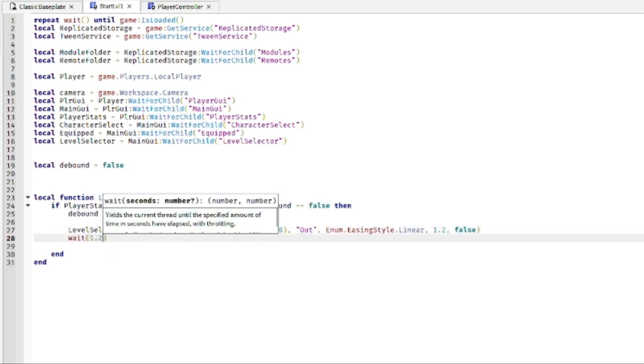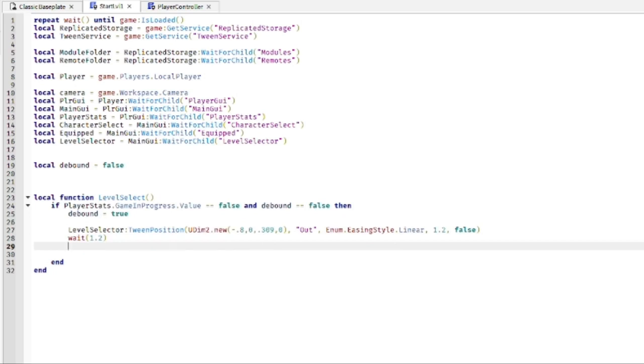We're also going to wait 1.2 seconds. And then level selector, actually we'll just keep it visible, it's already off screen.